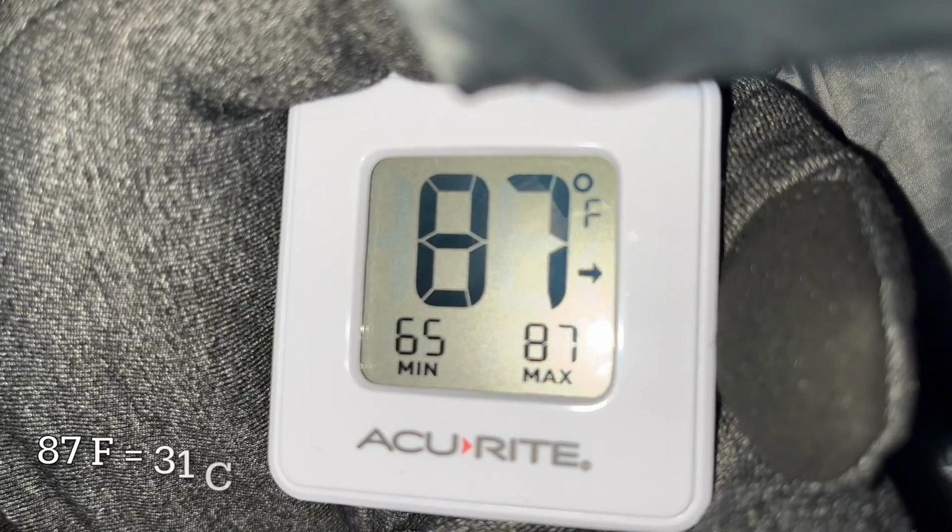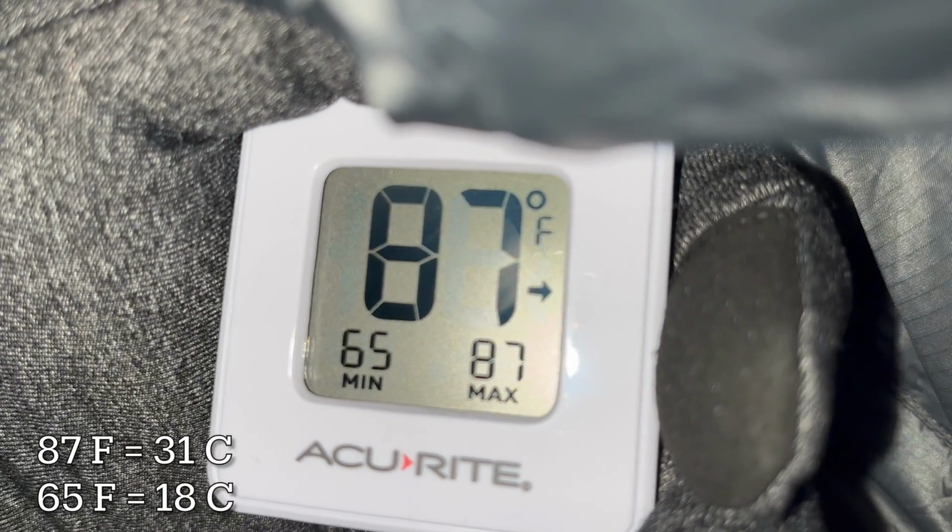At about 3:15 a.m., I woke up a little bit chilly, but I had sort of anticipated this because, again, I was only wearing a very thin base layer and socks, no gloves, no hat. So I put on my hat and gloves that I had right there ready and then went back to sleep, no problem. I woke up again at about 5:50. I checked the temperatures inside my sleeping bag. They were 83 degrees Fahrenheit, nice and toasty, and the white thermometer that had the sensor inside my bag was reading at 87. Now, it definitely wasn't that warm everywhere in my sleeping bag, otherwise I'd be sweating to death, but they were probably sort of next to my body.